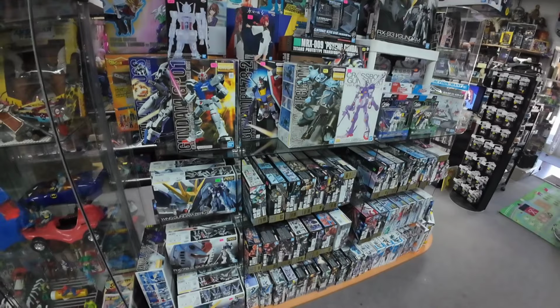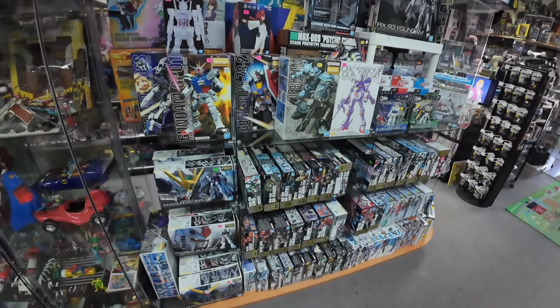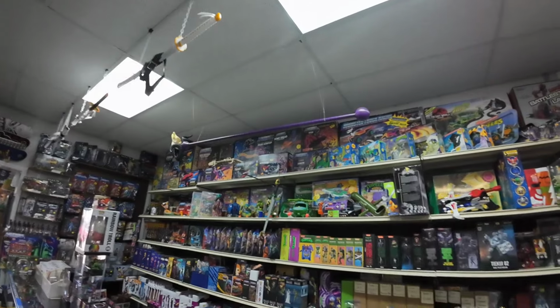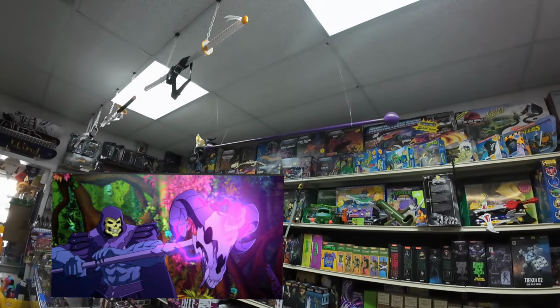I've had to look carefully through everything. I did find a Legolas that I didn't have in my collection. It's the 12-inch doll version of Legolas. So I've been looking for him, and I think I'm going to pick him up. And Cotton does carry the Gundam models as well. It's got a great selection of those right here. As you walk in, you'll see them. I got the little ones too. Those are neat. And he actually has Skeletor's staff right there.